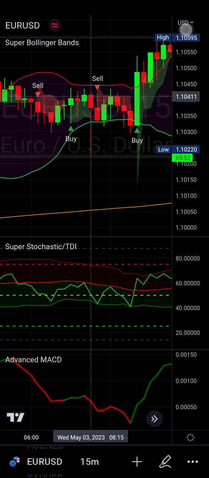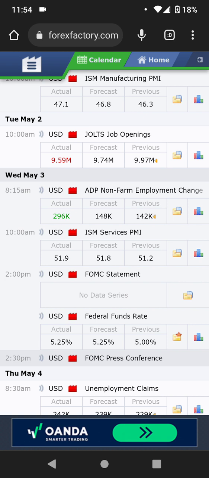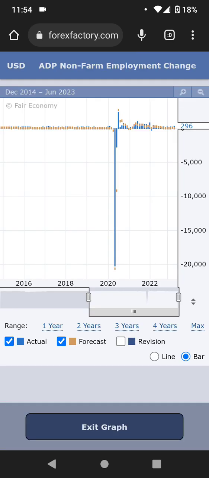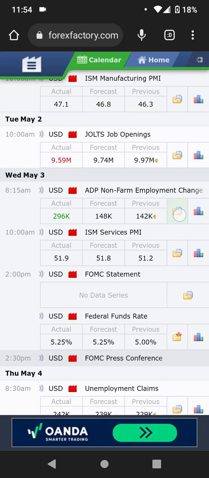Let's go look at some other news here on the same day and see how the news affected the market. At 10 a.m., ISM services, they projected a 51 increase when last year they had 52. They really got 51.9. So that means that was a buy signal. So now I'm going to tell you why we may have taken a deeper loss on the ADP. Let's look into the graph here. And if you hit the graph on the ADP, it'll show you that it was a sell signal. So we're going to exit the graph and we're going to see what happened.